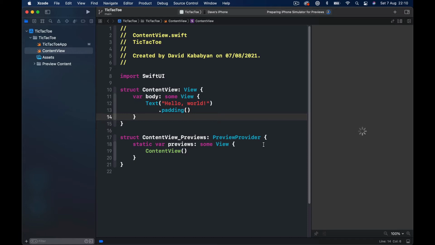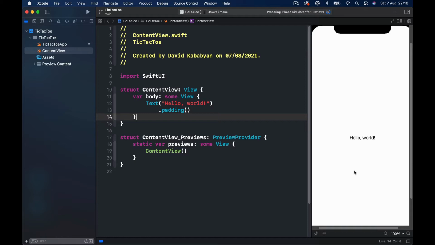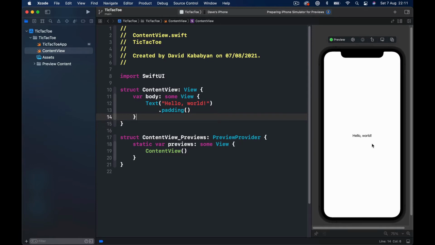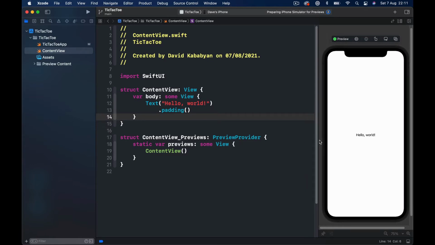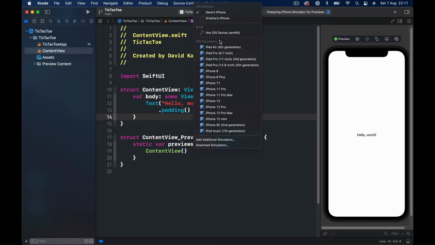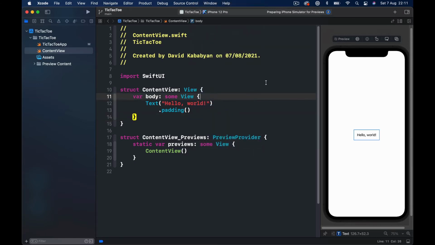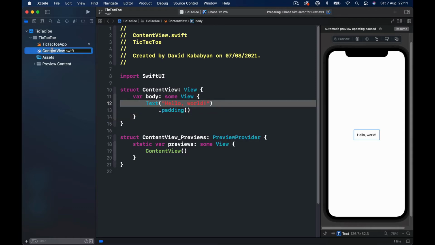First, we're going to work on the user interface, and once we have the user interface working, we are going to do the coding. Right now, my canvas here is at 100%. I will make it a little bit smaller so we can fit it on our screen, and I'm going to choose iPhone 12 Pro here. All right, let's start by renaming this file. Refactor, Rename.